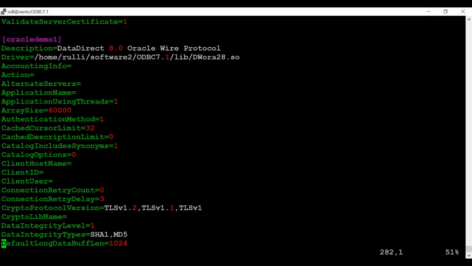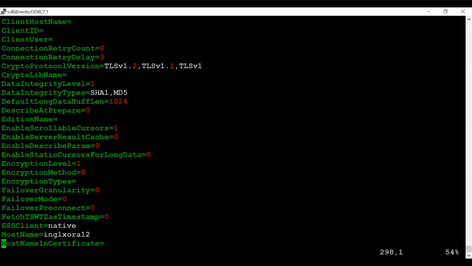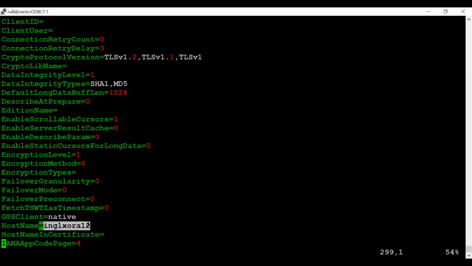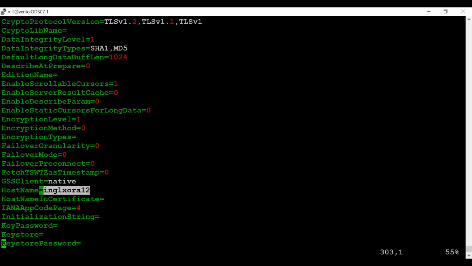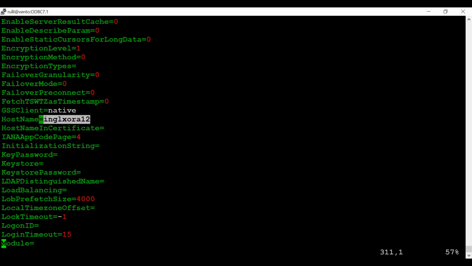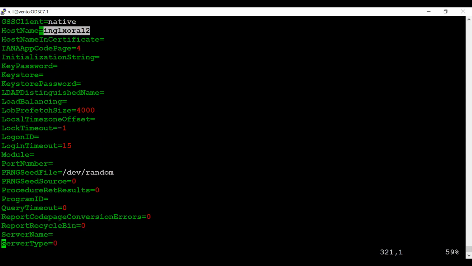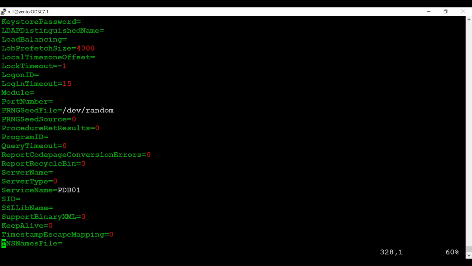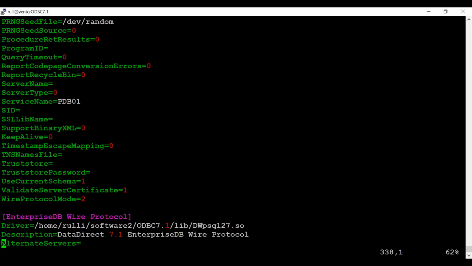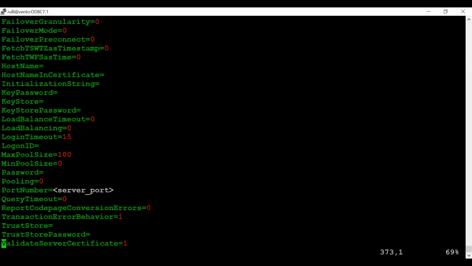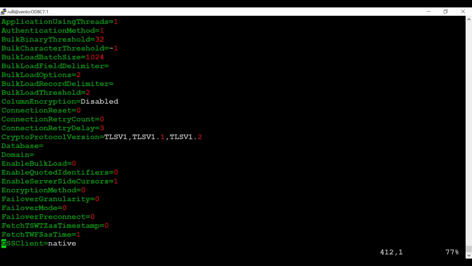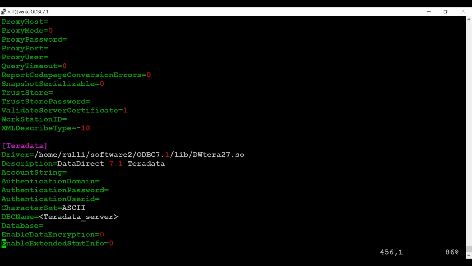And then if you see here, I have given the host name, which is nothing but my database host name, INGLX Ora 12, where my source resides. And the service name, I have given PDP01 as my service name. Now this is my configuration for the Oracle. And while coming to PostgreSQL, let me go down.